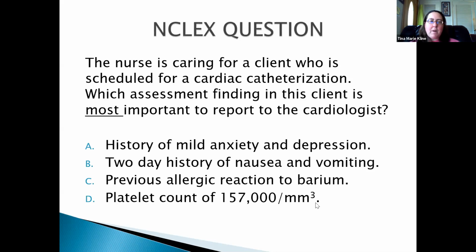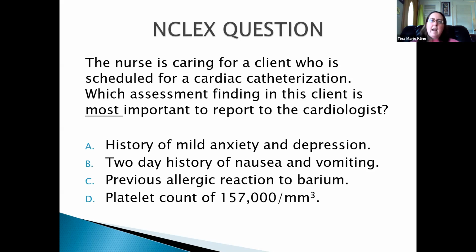Okay, so let's work through here. Okay, I see a lot of D's. I see some C's. Okay. All right, so let's go through and take a look at this. They're having a cardiac cath. So I want you to think how they do a cardiac catheterization. Okay, they're going in through a vessel, generally in the groin or in the brachial area. They're going to thread the catheter up there. They're going to inject some dye in there, and they're going to visualize the circulation. Okay, so just kind of thinking through what that is.